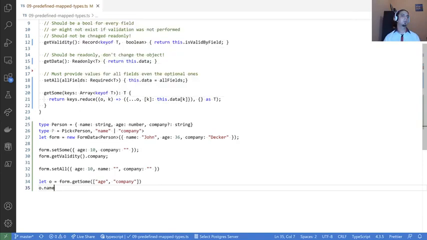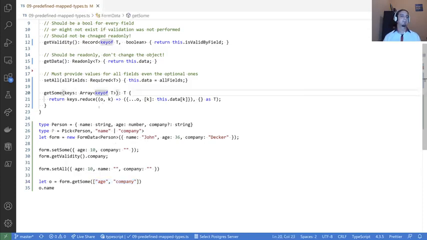So how can we do this? Well, we're going to need to use Pick to pick out only the fields that were passed in. But similarly to how our example of a safeGetter function needed to know exactly at call site what fields were passed in, similarly this getSum method also needs to know at call site what actual fields were passed in.